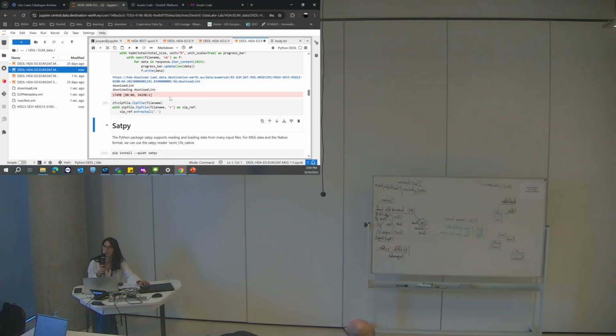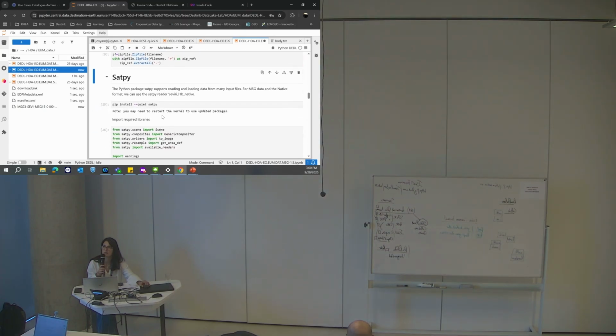Okay, we downloaded the data and we also unzipped it because it was in a zip file. Now we are going to use the SatPy package, which supports reading this kind of data. It's not in the library already installed, so let's install the package.